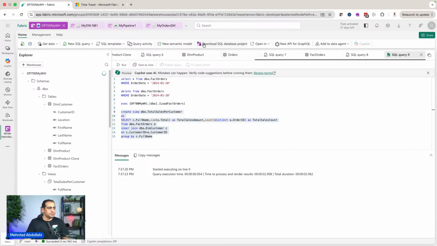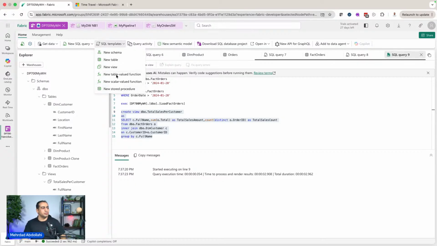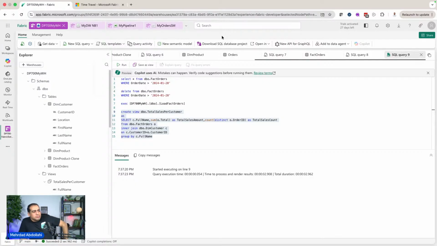Anyway, you can make use of these SQL templates for your purposes, for a new schema, new table, new view, stored procedure, or a new function. For those who are more interested in working somewhere like VS Code, you can download the SQL database project, or you can even use it in your SSMS.